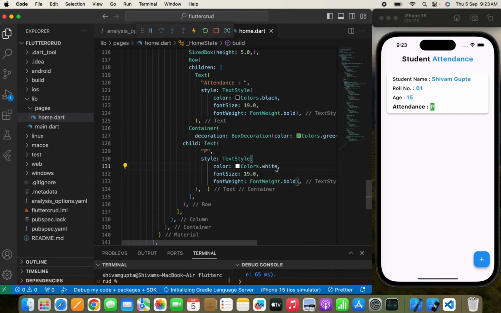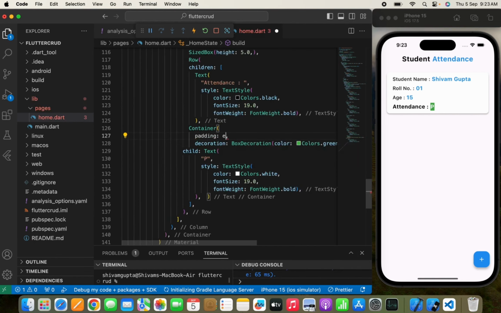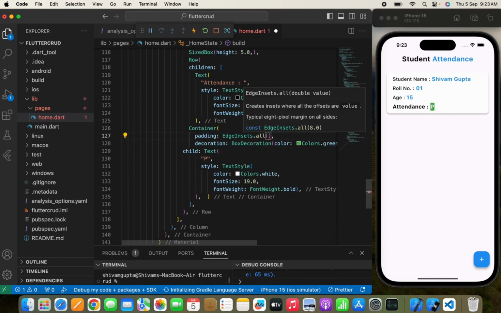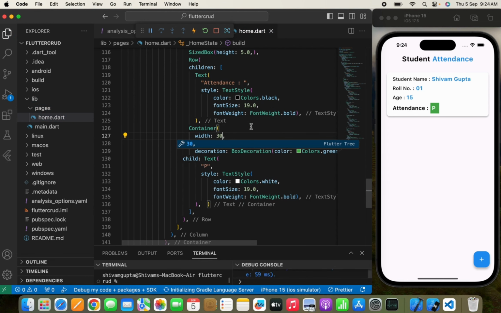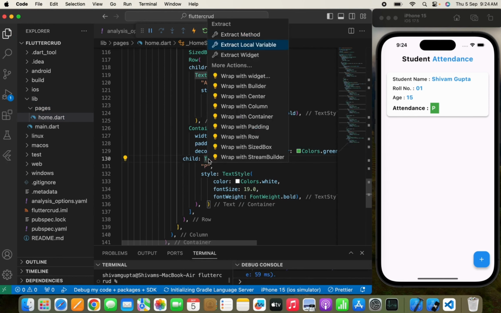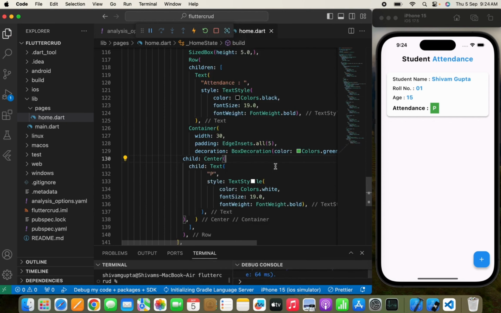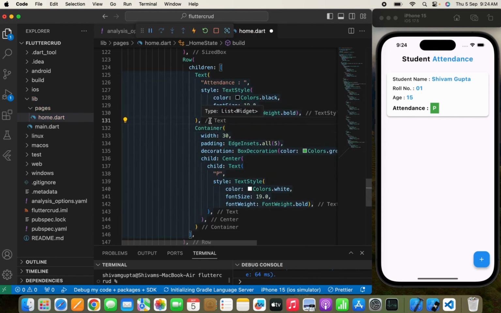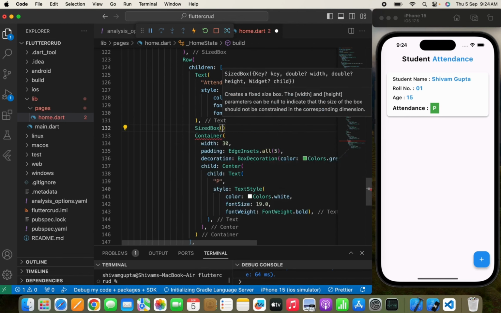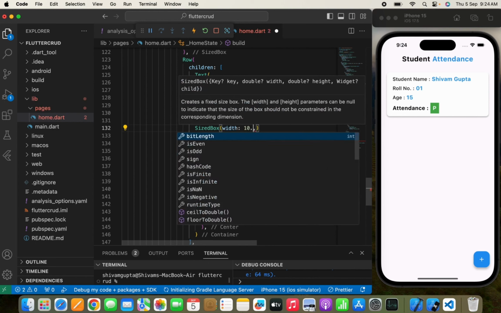Now let's provide some padding, so we'll write EdgeInsets dot all up to 5. Here you can see P, but if you want, you can provide some width up to 30, and we can center this text with a center widget. So here you can see the P container, and we can pass a size box with width up to 10.0.